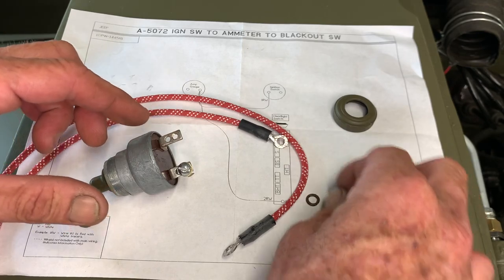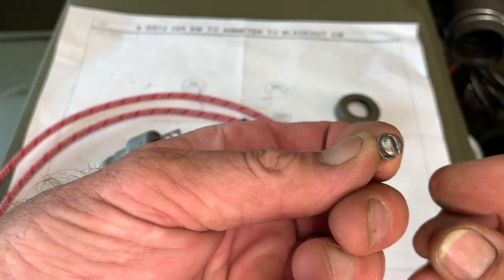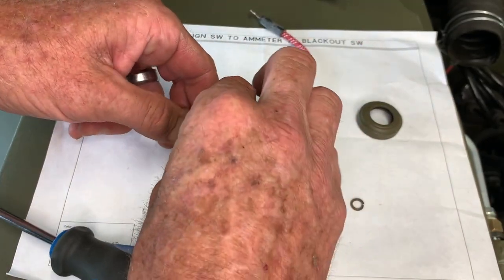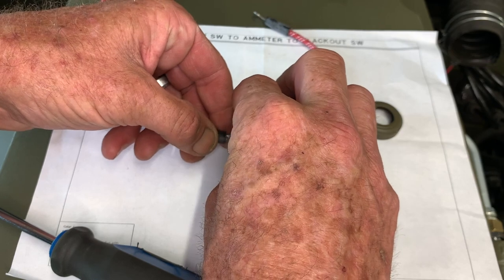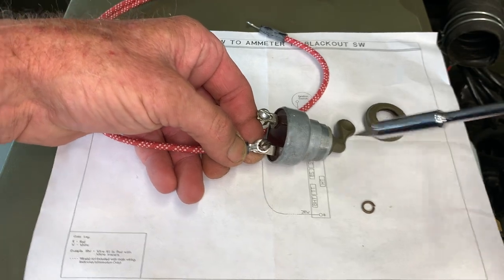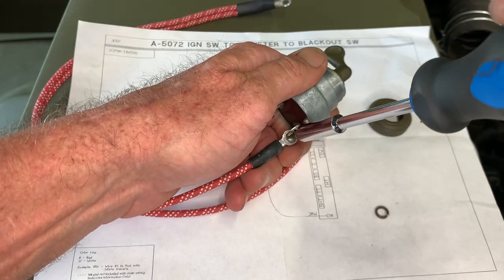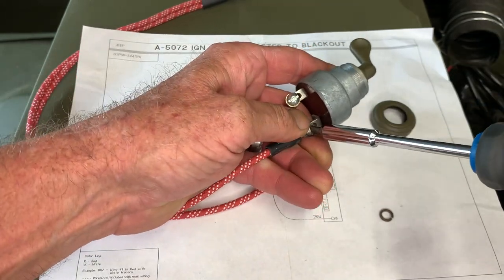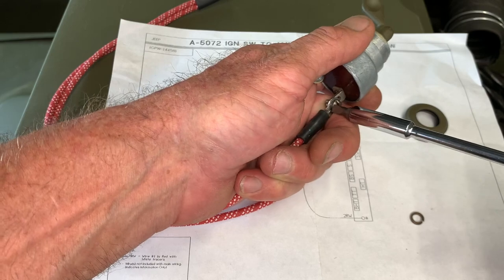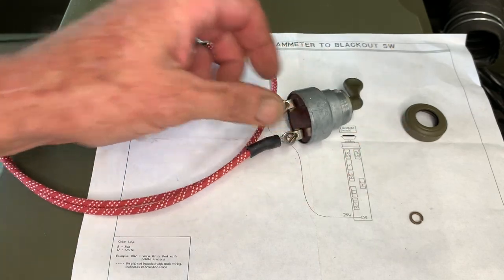The other terminal has a little tang or tongue on it and that looks good too. But this one I'm going to change with an internal star washer — I think that'll give me a little bit better bite and be more secure than that lock washer. We'll take our terminals and connect them by hand, then take the screw and install it with our internal star washer. I'll snug it up with my flathead screwdriver, then give it a final turn to make sure it is absolutely tight and secure.